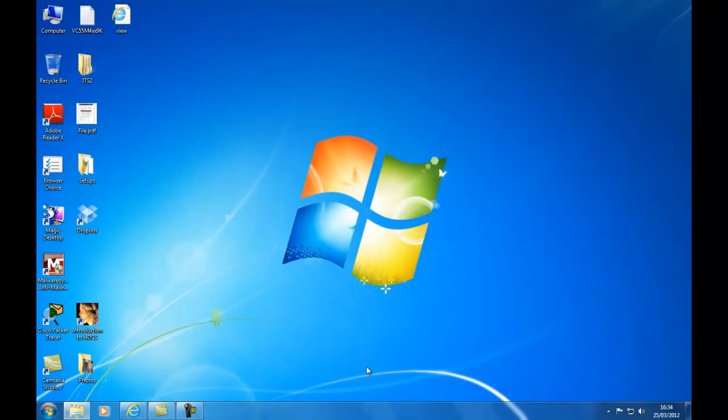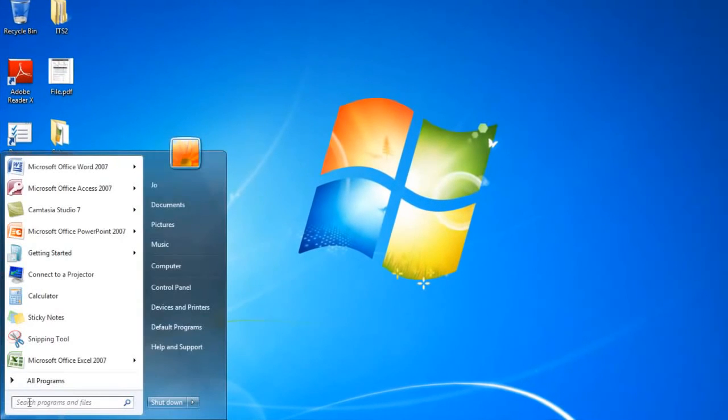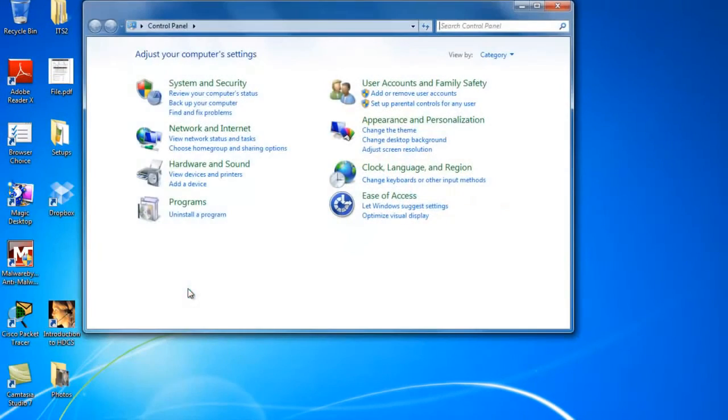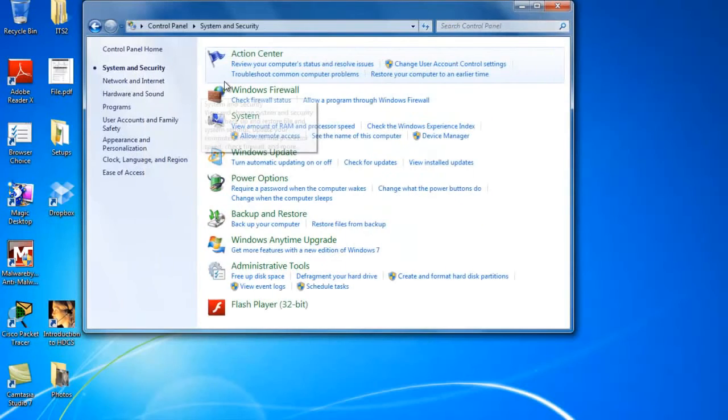The virtual memory. At the end of this section, you will be able to increase the virtual memory of your system. The virtual memory affects how fast your system can carry out tasks, and increasing it will improve the performance. It's actually like adding more physical RAM to your system. To find out what the virtual memory is set at, we go to the Control Panel, System and Security, and click on System.